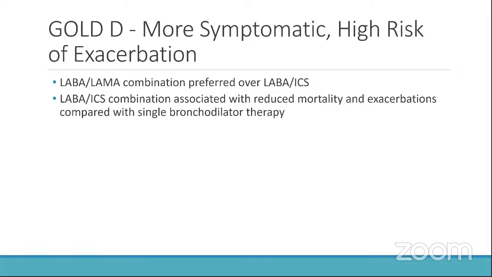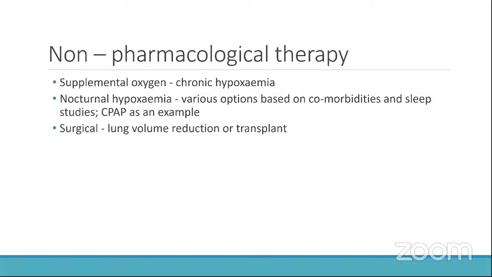the bronchodilator alone. In terms of non-pharmacological therapy, this would mainly happen at the tertiary or quaternary sector, where you would provide supplemental oxygen for home use for the chronic hypoxemics. CPAPs are, as I'm aware, not available in the public sector, but it's something for private. And then surgical procedures can be considered at the tertiary and quaternary sector. But again, that's for specialist decision-making.